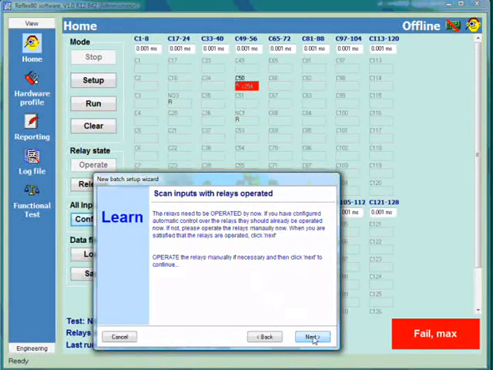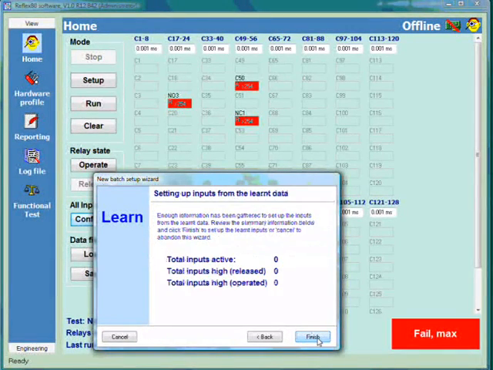When you've got several tens of connections, that can be quite tedious, and this wizard is designed to help you with that. What the wizard does is it scans all of its inputs in two modes. First of all in this mode with the relays operated, and then after you've released all of the relays it makes another scan. By performing these two scans, the Reflex 80 now knows which inputs are active and what their polarities are. Clearly, to do this you need to have a connection that you trust, but this can still be a very quick way of configuring the system in the first place or with a new fixture.